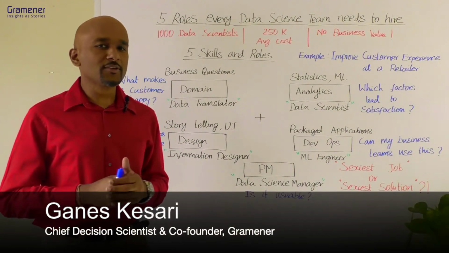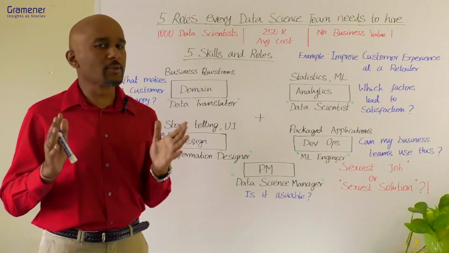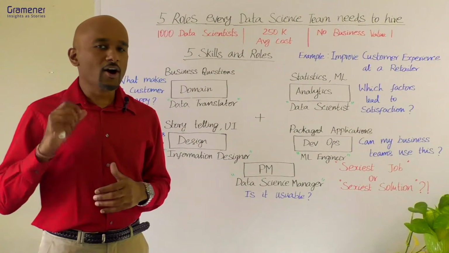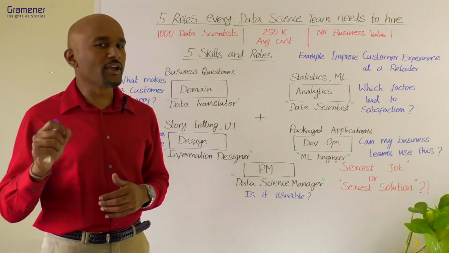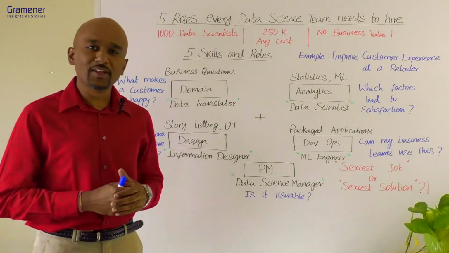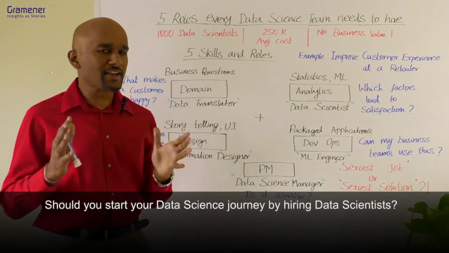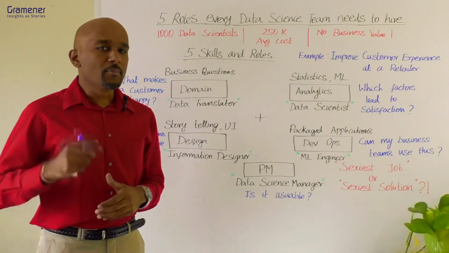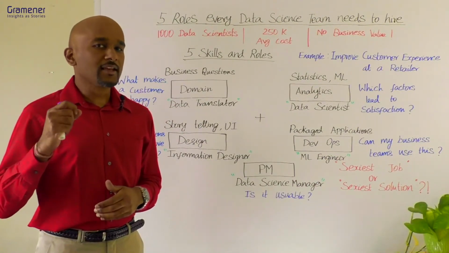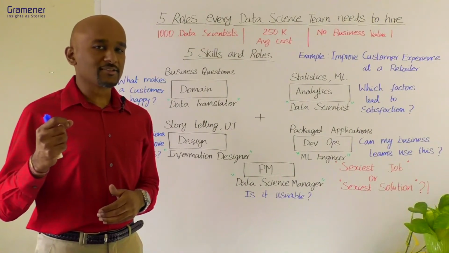A few years ago, there was a large financial services organization in the US whose CEO was a big supporter of data science. How did he start the organization's foray into data science? By hiring 1,000 data scientists, each at an average cost of $250,000. Pretty massive investment, right? But the CEO is very proud of the fact that they were able to manage to hire so many data scientists.